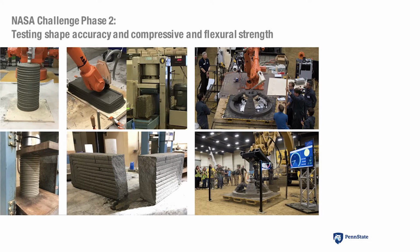The competition was very well organized. It enabled us to actually understand this technology because of the stages that were coming one after the other. So these are the structural member competitions from a fragment of a column to a fragment of a beam to finally a dome, where we got the second prize at the head-to-head competition.